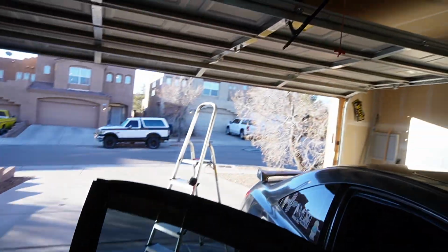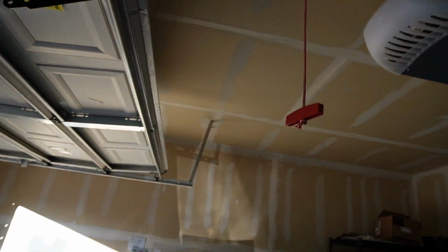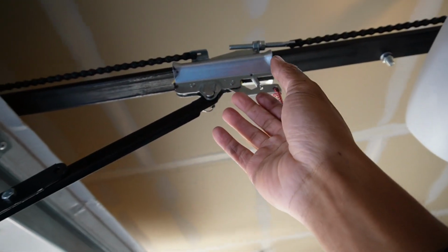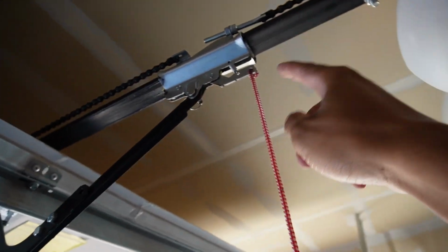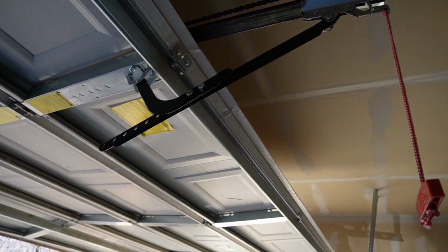All right, so I went to go open my garage so I could show you guys the interior, and my garage door breaks. Look at this ghetto setup over here. I have a ladder and everything. This is my first time actually even working on a garage. So it technically didn't really break, but what happened is this little silver piece right here, there's another silver piece on the inside, and this bigger silver piece, if I pull this red cord, it'll detach from it, but it connects to it. So this big piece got off the silver piece, so when I opened the garage, the chain was moving, and the garage didn't open because it wasn't connected.